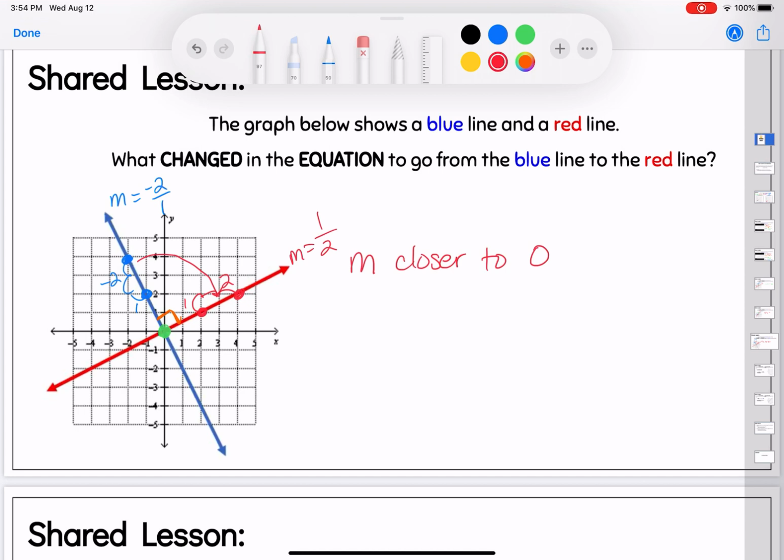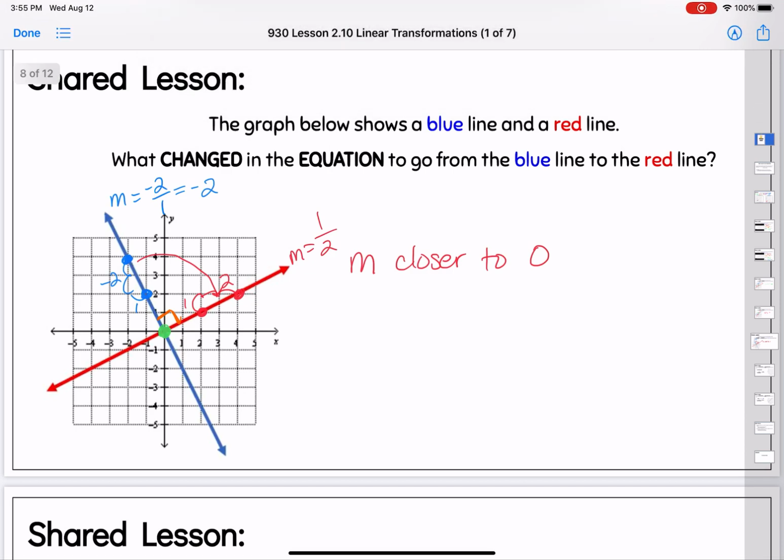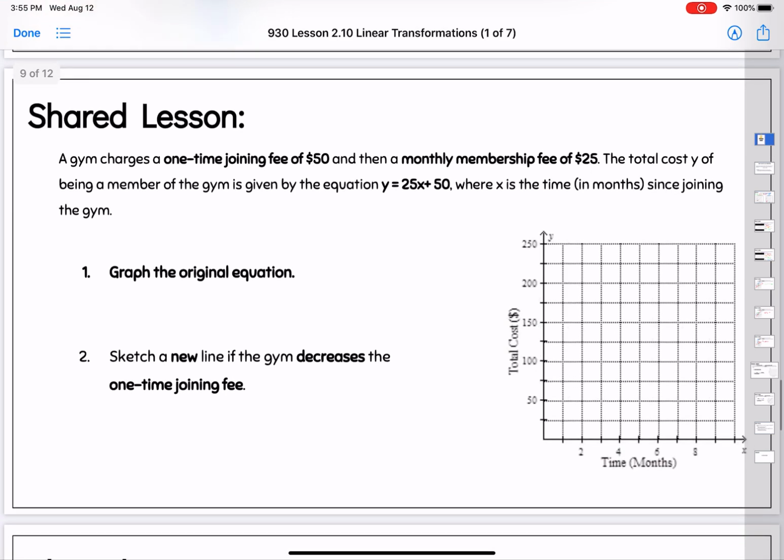But we wanted to say what changed from blue to red. So yes, they're perpendicular. But is it true that my slope got closer to 0 from blue to red? So my blue was at -2, and my red was at 1/2. Yeah, that red one is absolutely closer to 0 than -2, right? So even with perpendicular lines, it still works. All that stuff still goes into play, even when you're talking about those special cases, right? So just keep that in mind. And here again is just another quick refresher with those parallel and perpendicular lines, because those sometimes throw us off. All right, I feel like you guys are probably pretty solid on looking at graphs and seeing what happens.